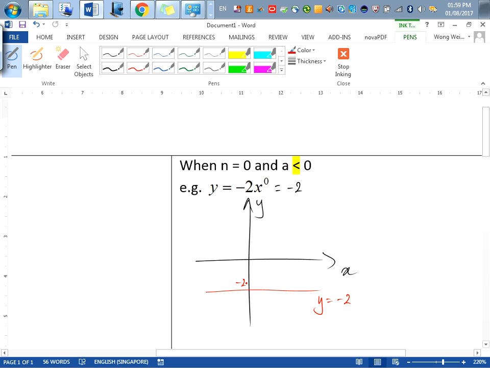Whenever you draw a graph, you must label it. Because very often, we will ask you to draw many graphs on the same x and y axis. If you do not label, but you get the correct graphs, you will still get 0, because I don't know which graph is for which one. Maybe you were lucky, maybe you didn't know which graph belongs to which equation, then you just try your luck. See whether the teacher will notice or not. Too bad, we will notice, and you will get a 0. So you always must label your graph.